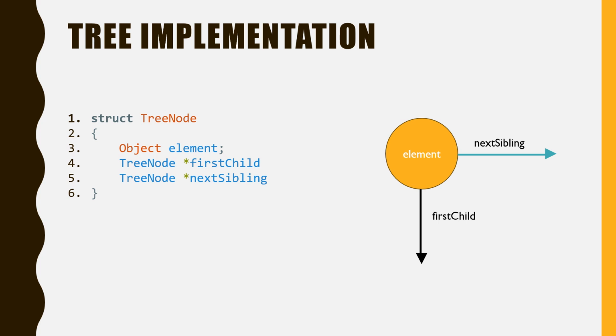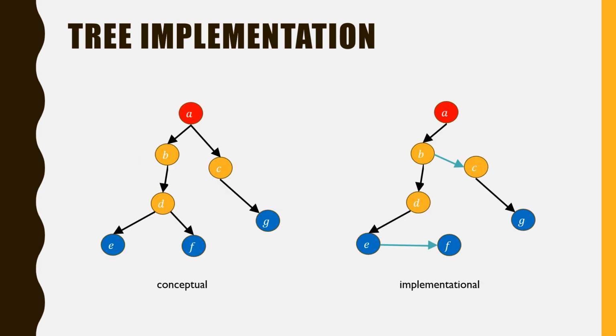We use this implementation instead of defining multiple pointers for each child, as each node can have an arbitrary number of children, making it impractical to predefine a fixed number of pointers. By using this structure, sibling nodes are implicitly organized as a linked list, with the first child pointer serving as the head of the list. Here, we present both the conceptual tree and its actual implementation. Note the differences highlighted by the sign edges, which correspond to the next sibling pointers in the implementation.